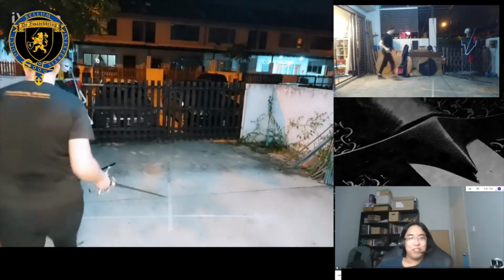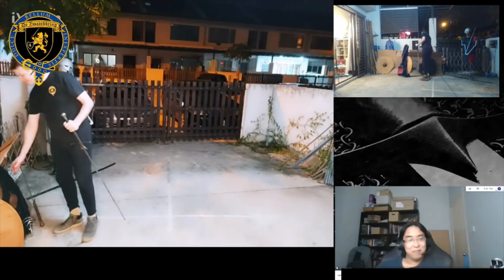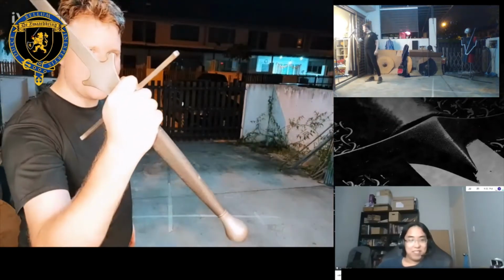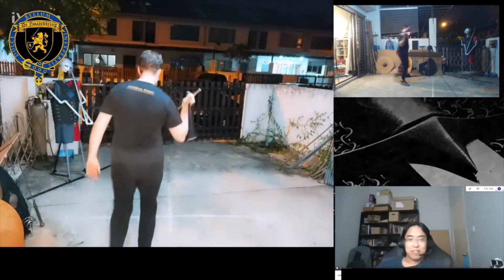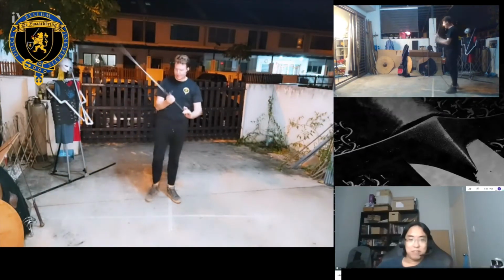Very important: longsword, do not put your finger over the crossguard. No. Do not do this. For the love of God. For the love of your hand, don't do this. Alright? So yeah, crossguard, hilt, pommel, shield.